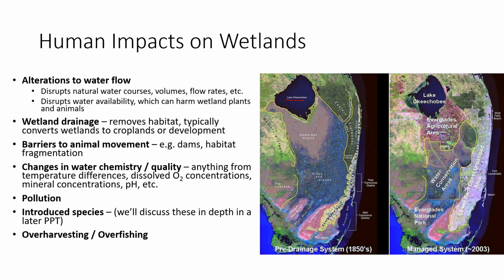Okay, but this is not just a Florida problem. Florida is just the example that I had. All around the world, everywhere, people have been either draining or raising wetlands, primarily for agriculture and development. For example, the United Kingdom only has about 10% of its wetlands left. For example, London was a wetland. It is supposed to be on a wetland, but you won't see that anymore in London because they've just altered the land so much. Okay, so the UK only has about 10% of all of its wetlands left.